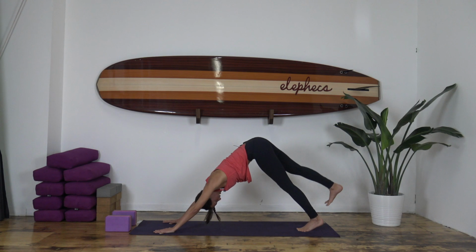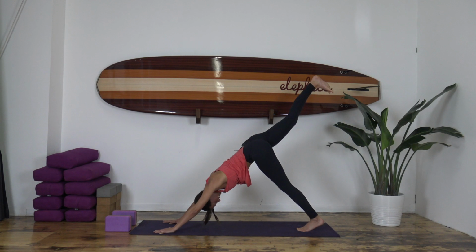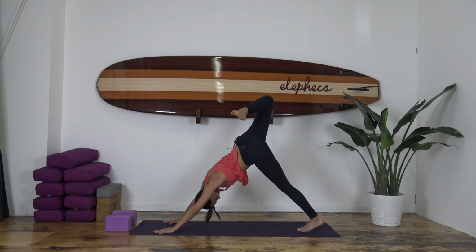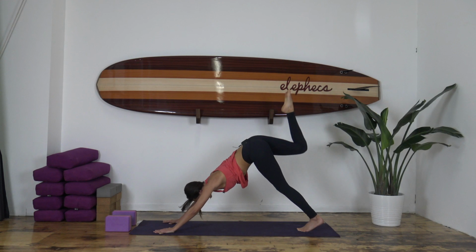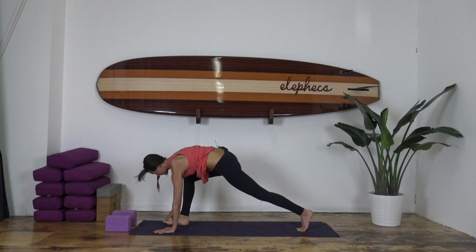Inhale, your right leg will rise, three-legged dog. Start to stack open the hips so your knee becomes the highest point. Bend that right leg. Come back to three-legged dog, closed hips. Inhale. Exhale, step your right foot through between the hands.